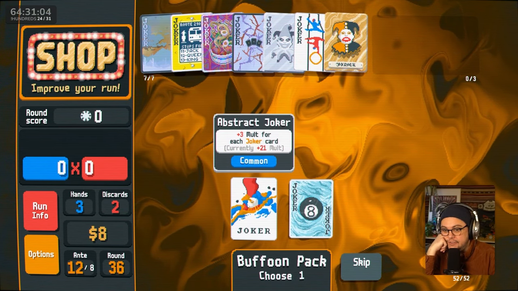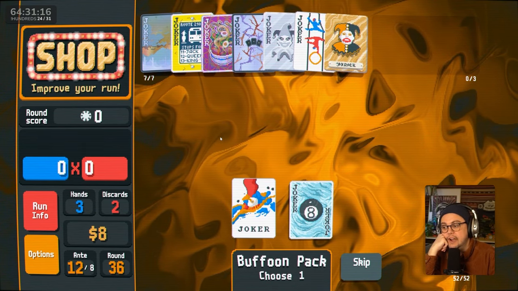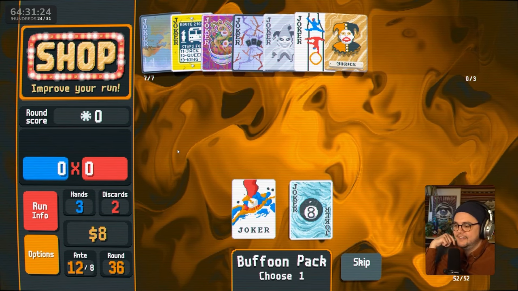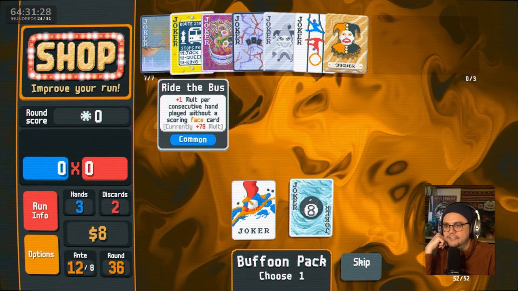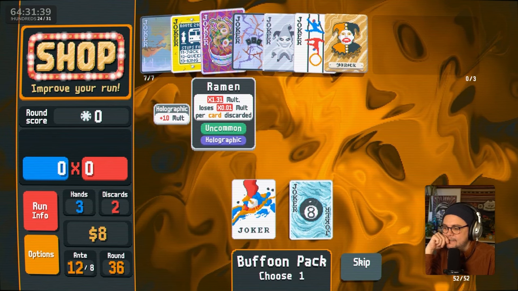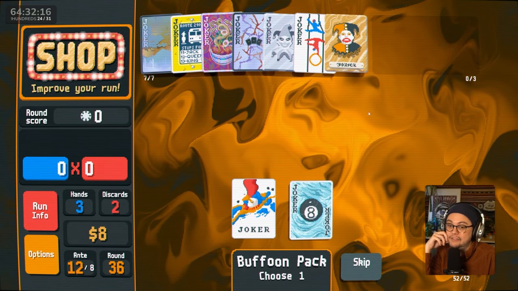Like, this is plus 21. It might beat ramen. It doesn't. How close is it though? Not even close. Oh, I was hoping you were gonna say it's pretty close. How much is on the bus? 78. So definitely can't get rid of that for abstract. 1.3 is big. Yeah, it do be big. Ramen's about 40 mult in total. Okay, that's twice as good.